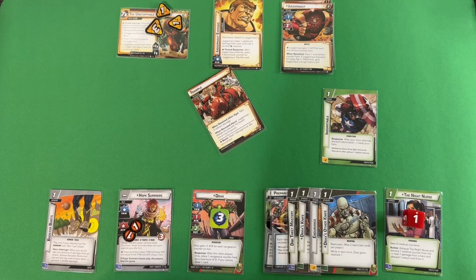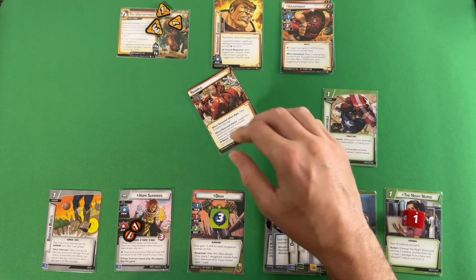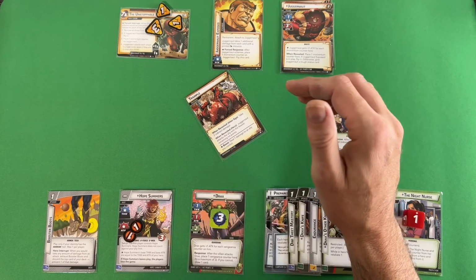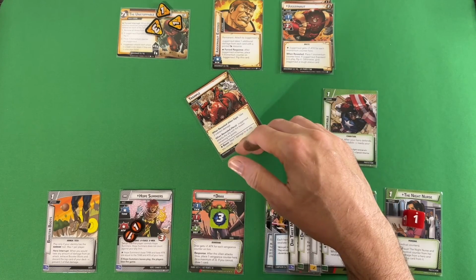So that was game 1 against Juggernaut. I cannot believe we just lost it like that. Okay, well now I know that's there. I didn't know that was there. Definitely probably shouldn't put Hope at 2 damage. Good to know for the future.